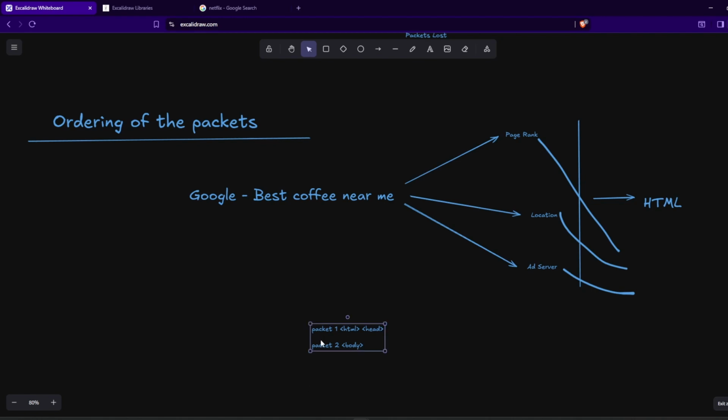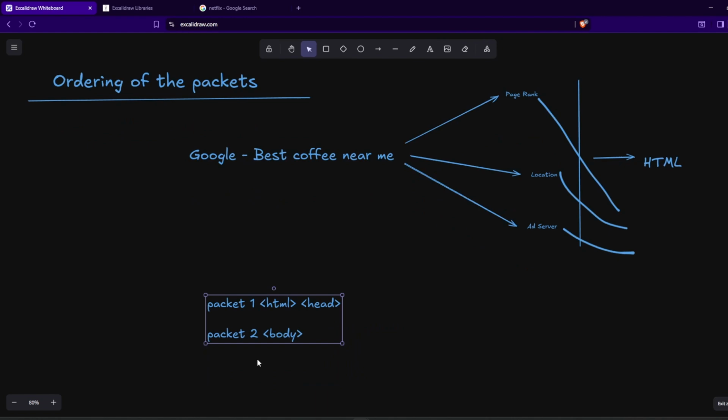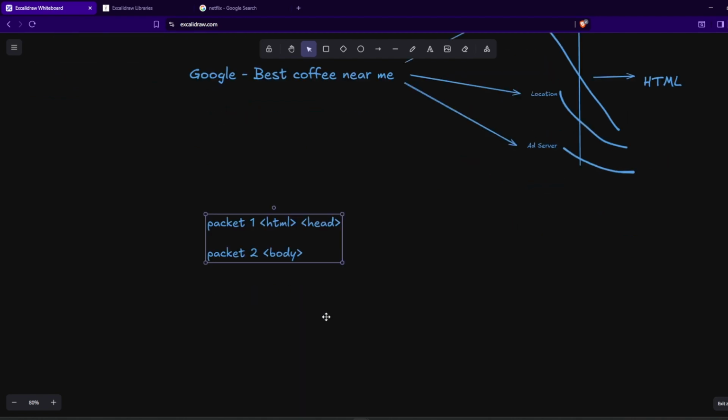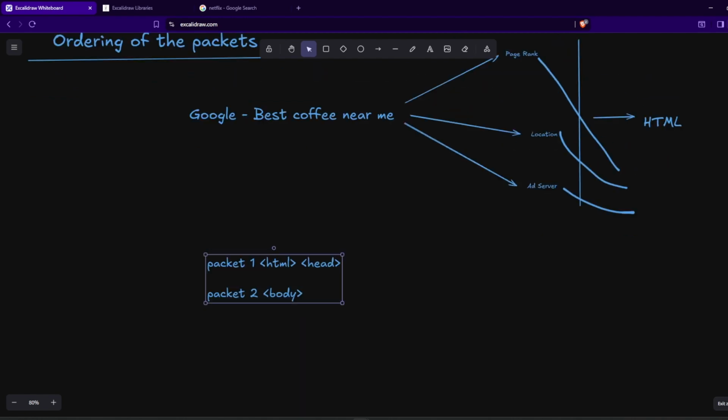Okay, so the first packet is having the HTML header. And because there are different network latencies across the system, there is a certain byte stream ordering, with sequence numbers, that is being maintained within this TCP connection.